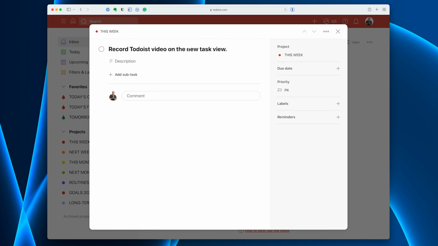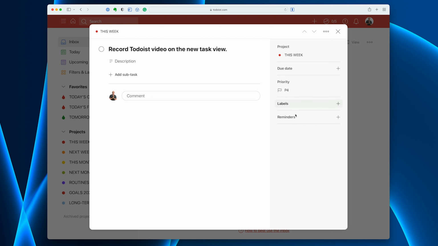Now, of course, you can still edit the task name. You can go in there and I can edit right from there. That's no problem. I can add my description if I wanted to. And I can then add subtasks and comments, all from this main window. And comments are really, really useful if you need to add a little extra detail to the task itself. Equally, you can use the description. One of the best things about descriptions, you can put email addresses in there, and you can put telephone numbers if you need to send email or make a phone call.